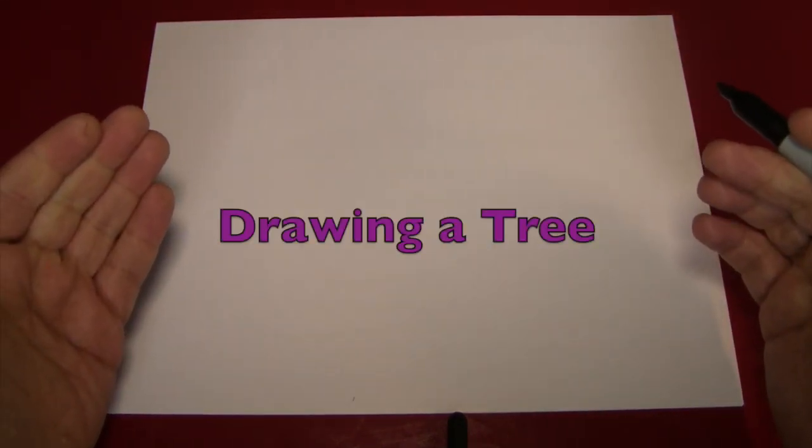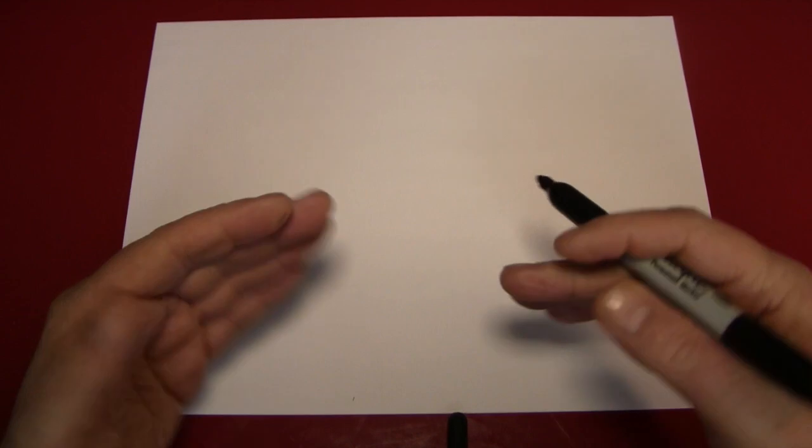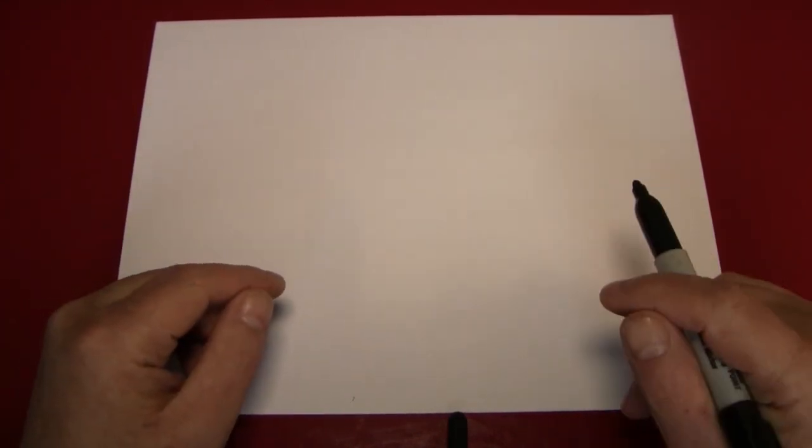Today's episode, we're going to be drawing a tree. Trees are not that difficult to draw. You can just make a little stick and then a circle on top and say it's a tree. We're going to try to do a little bit better, though, today. It shouldn't be that difficult, so if you follow along, maybe we'll all draw a tree.